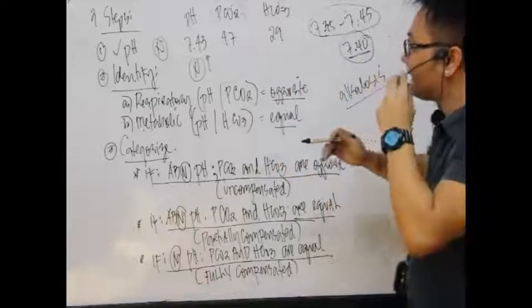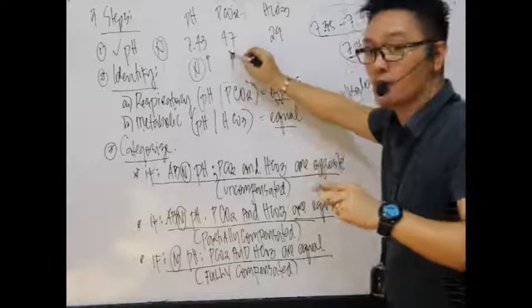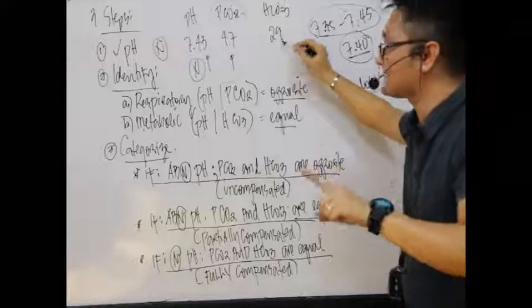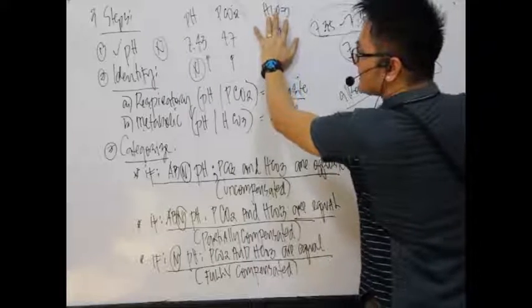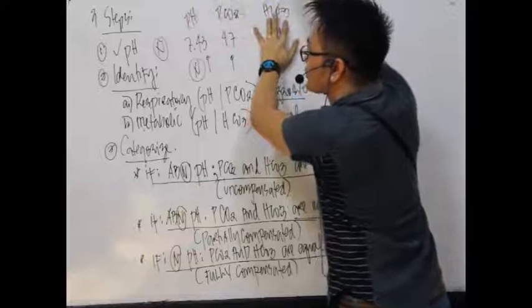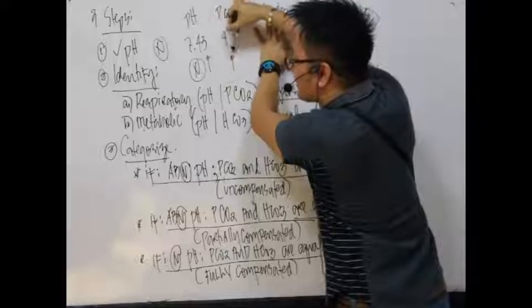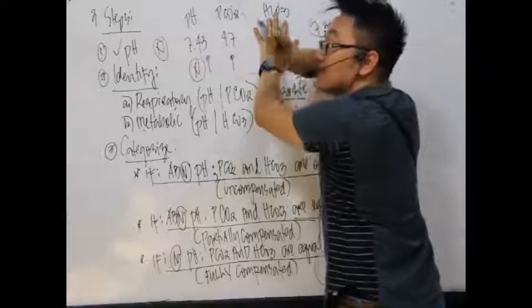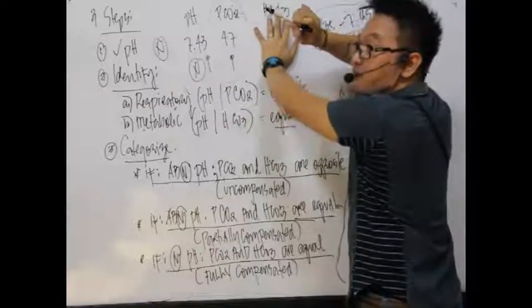Now let's go back. PCO2 47, what is this? High or low? High. Remember, normal is 35 to 45. Bicarbonate is 29, normal is 22 to 26. It is high. Let us cover now bicarbonate. Let's check pH and PCO2. Again, pH, PCO2, suspect respiratory. If it is respiratory, opposite. Are they opposite? No, they're both high. Can you follow? One is higher than 7.40, but it is still in the normal range. Okay, so it's not possible to say respiratory problem.